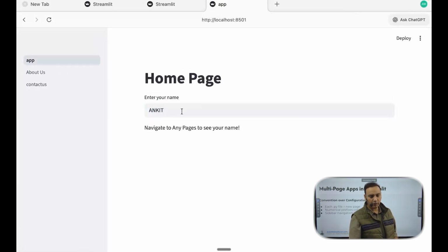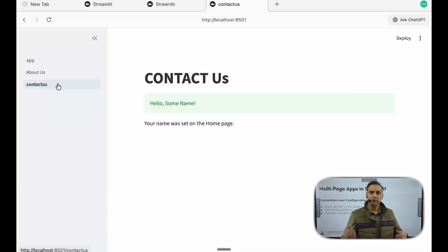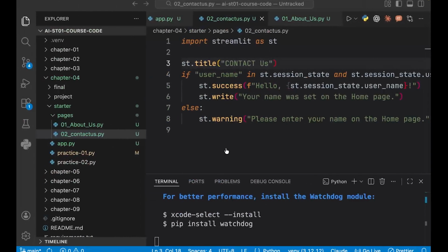You got my point. So I'm defining my name here. Let's say some name. I click here. So my session variables are being preserved across pages. That is how session state variables work across pages. Simple.